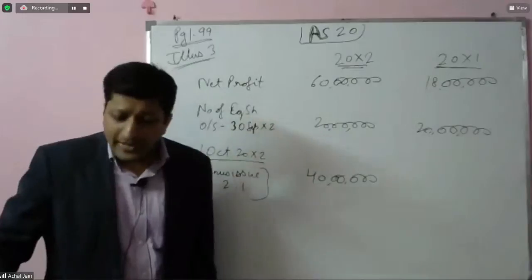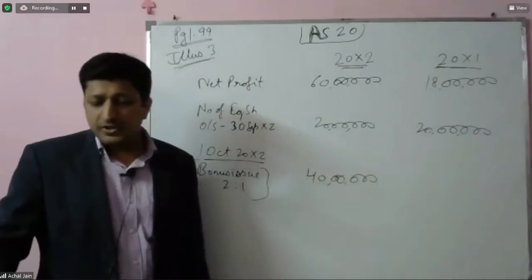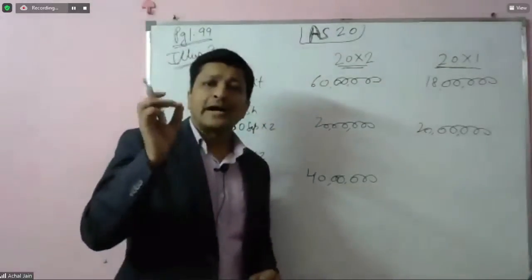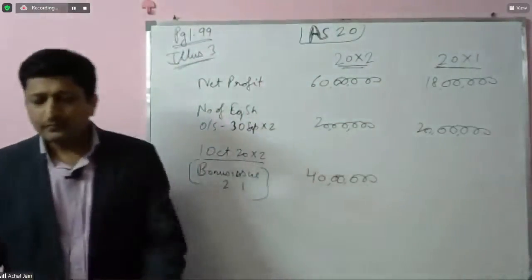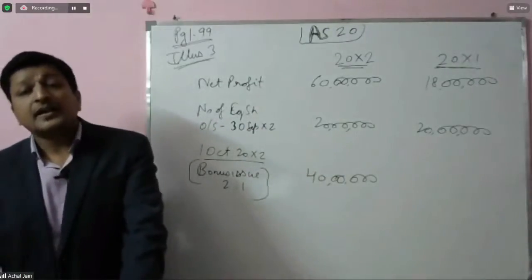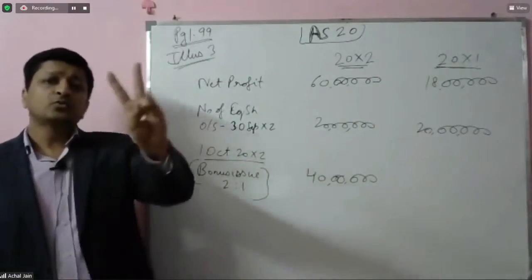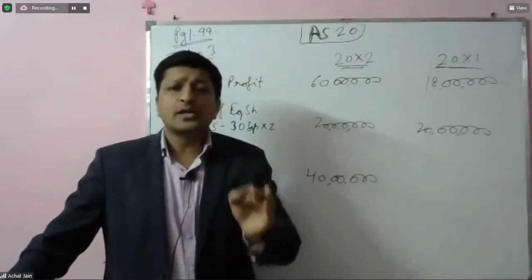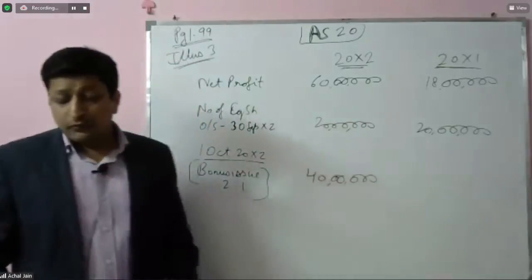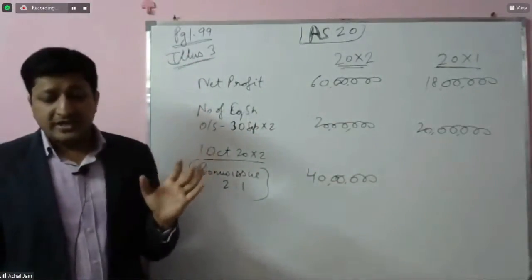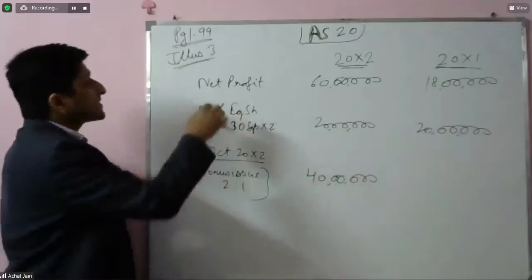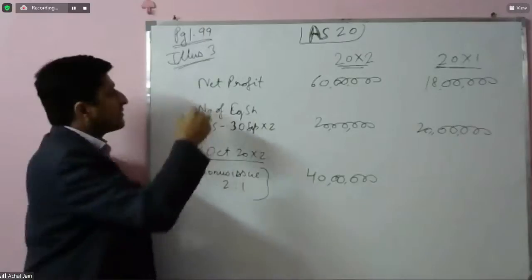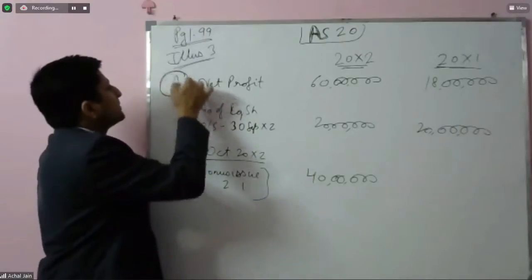You are required to calculate basic earning per share. Forget the word basic. Just think you are required to compute earning per share. Now, for earning per share, what do we need? Two things. First, net profit attributable to equity shareholders. We don't see any adjustment in the net profits, so we assume this is the net profit attributable to equity shareholders. That means the numerator is available with us. I'm making it as A. This is the numerator.